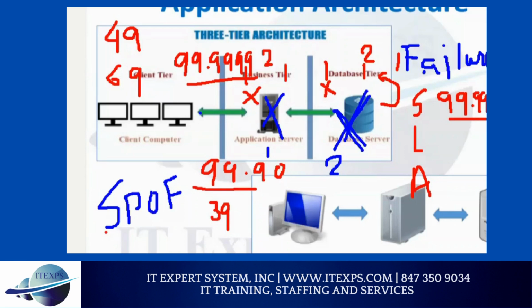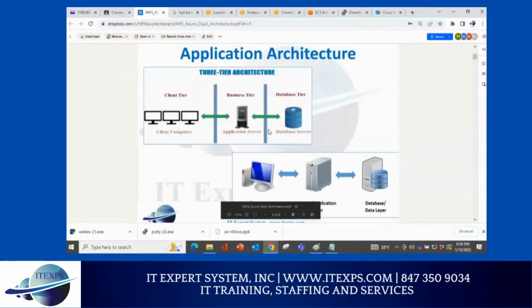Now the question is, if availability is clear, then I need to understand how I get availability. Okay, I need availability. I understand 4.9. I understand 6.9. How do I get it? So I'm going to show you how you get a 4.9. Okay, so think about that.